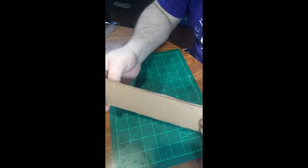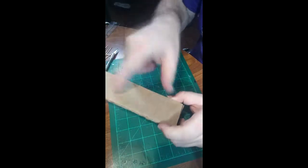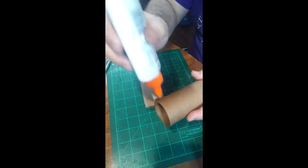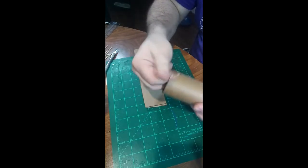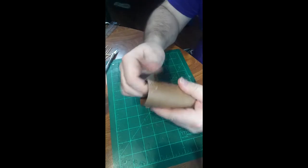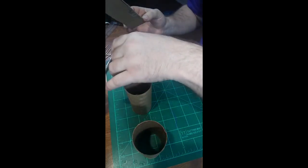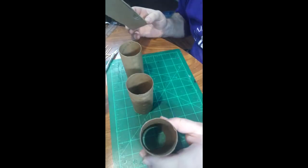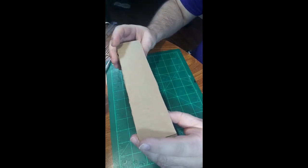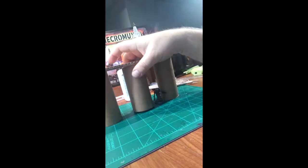And there we have it — that's going to be the actual catwalk. We're going to use this side as the top piece. I like that because the striations are going across this way. I hate it when the toilet paper roll has these little flappies — sometimes that happens. What you have to do is throw a little glue on that and glue it up. You want to have at least an easy fit of the model between each one of these guys — about an inch apart each one of them. So all in all the bridge is pretty close to three inches. We'll just slap that bad boy on top and line it up.